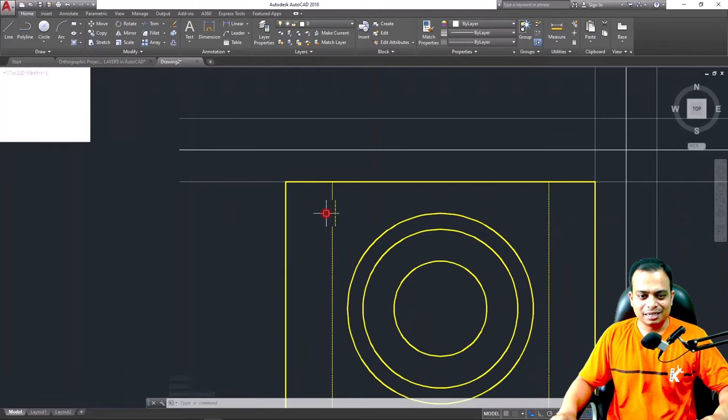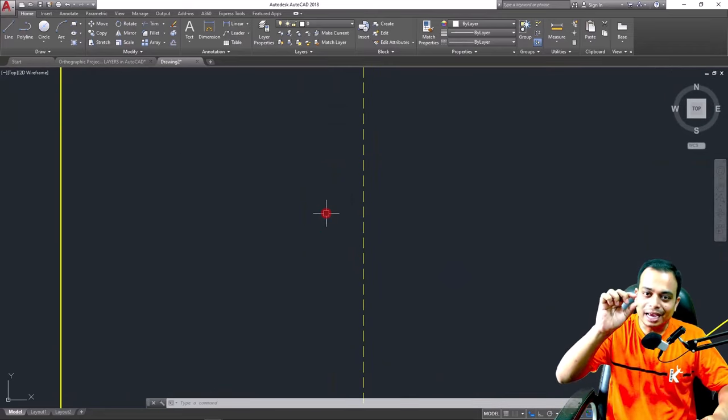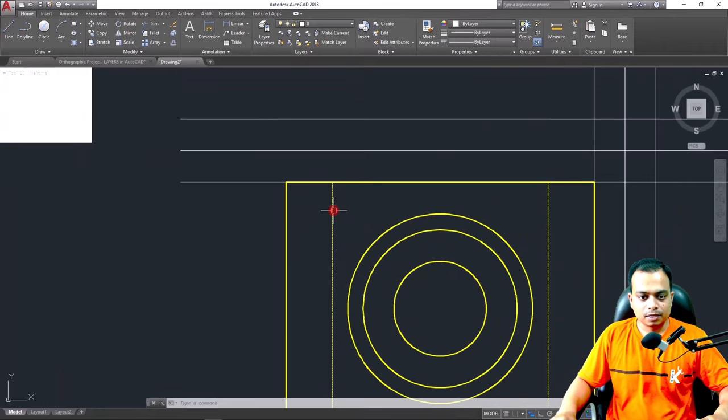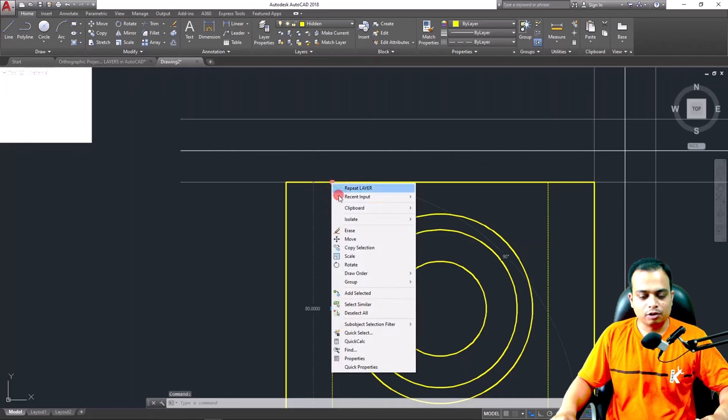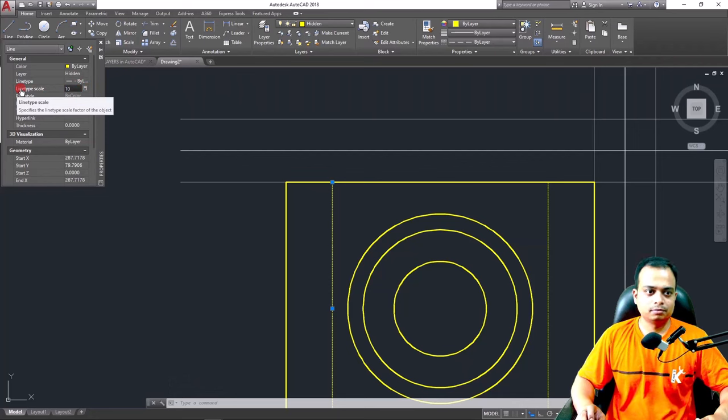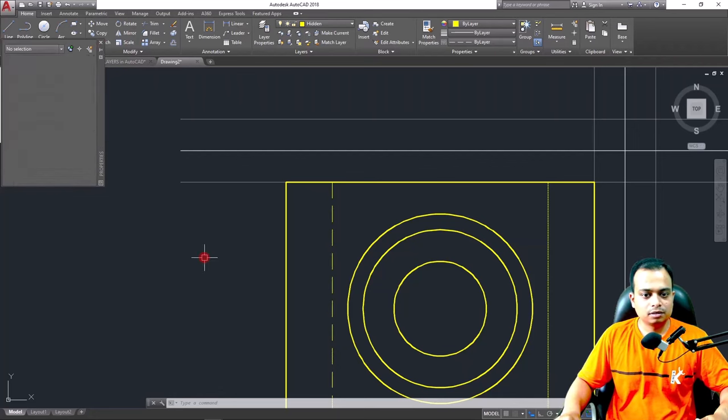But sir, the size of the dashes has to be increased. Okay, so what we'll do is we are going to use line type scaling. Click on it. Right click on any of the grips. Go for properties. And here, increase the line type scaling to, let me increase it to 10. Let's see what happens. Okay. This is a hit and trial approach. Close it.